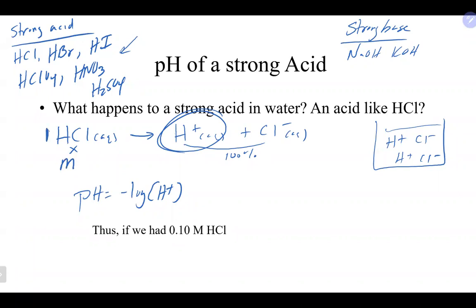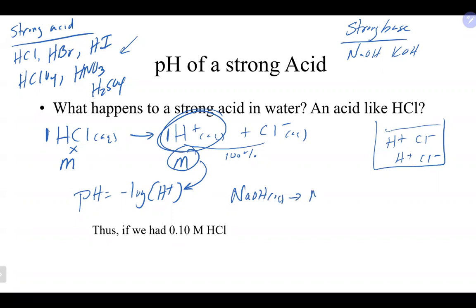It kind of works like stoichiometry. It's a 1-to-1 relationship, which means the molarity of the H plus would actually be the same number, right? If it was a 1-to-2 relationship, you would have to multiply it by 2, or 1-to-3, whatever it may be. And that's how we would then have the molarity of the H plus, which means we could then go into our pH equation.